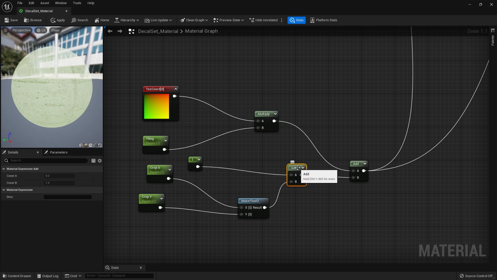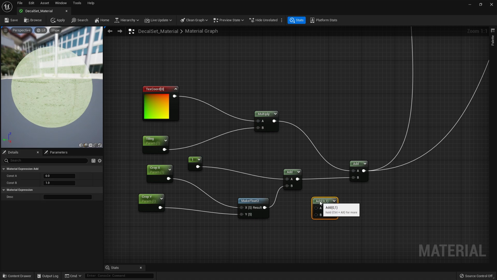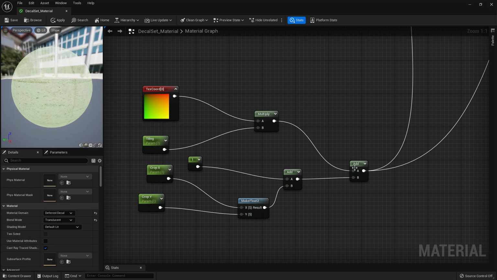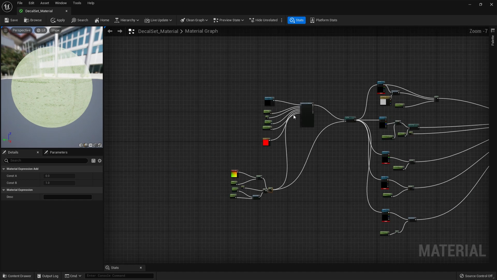This is a simple add node. It works just like in Photoshop, guys. You can get this by holding down the A key and left mouse click. And this is the same. So let's move on to the next section.